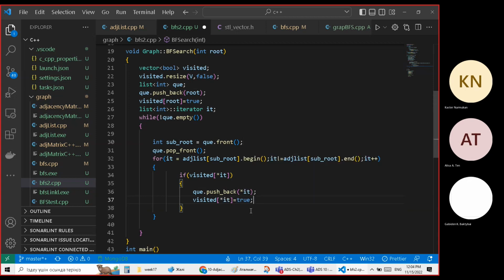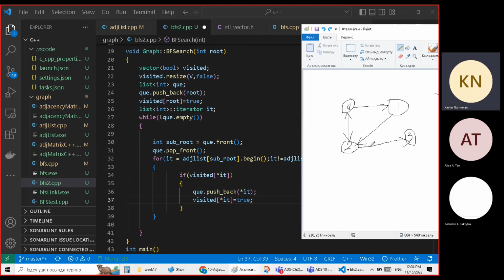It's interesting. Let's go again. For example, I'm starting from 2, right? Oh, maybe you can start from 0, right? So 0 is first of all, visit.